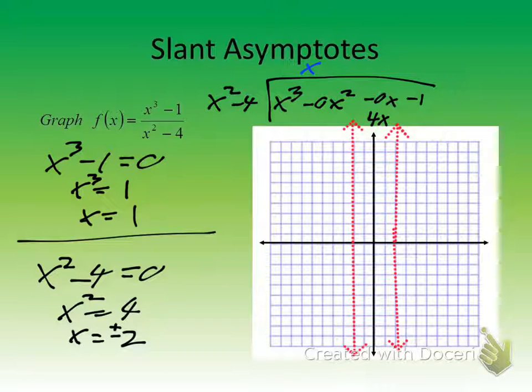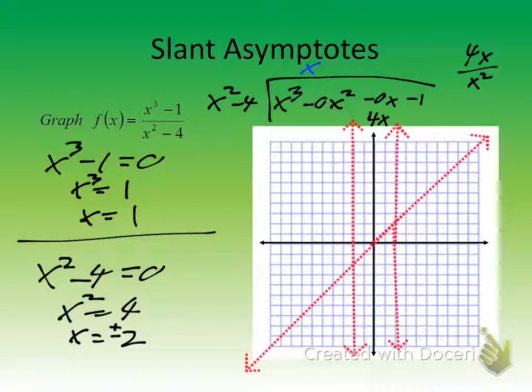Your next division is going to be 4x. So what's 4x over x squared? 4 over x, which starts your what? Starts with an R. Remainder. Starts your remainder. So your slant asymptote is just x, the line y equals x, which goes through the origin. Which you wouldn't think would be a huge deal.